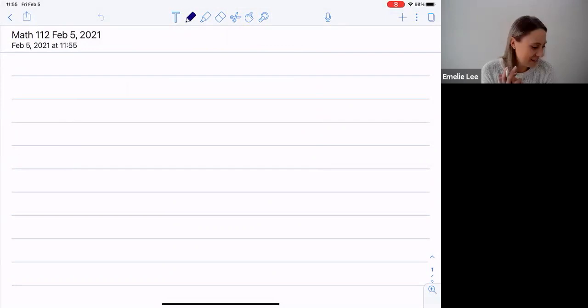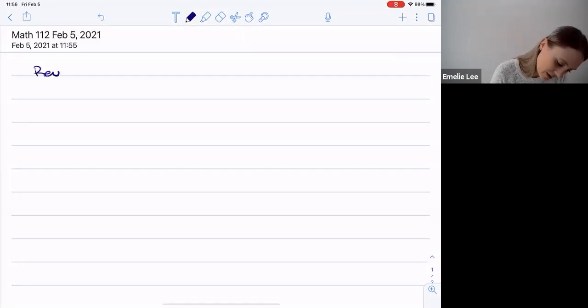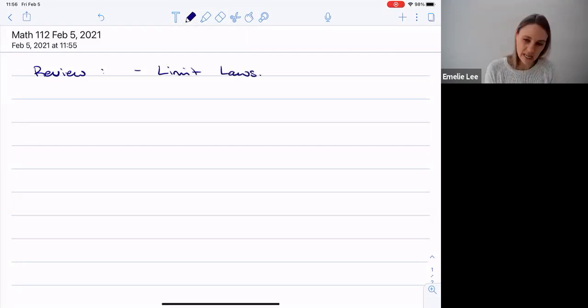Autocorrect. All right, so last day we talked about, just some review, we established some limit laws. Those are going to be really handy, just for applying the limit. Essentially what you can do is spread that limit function across your actual function, right? And so you had to use some limit laws on the quiz today.